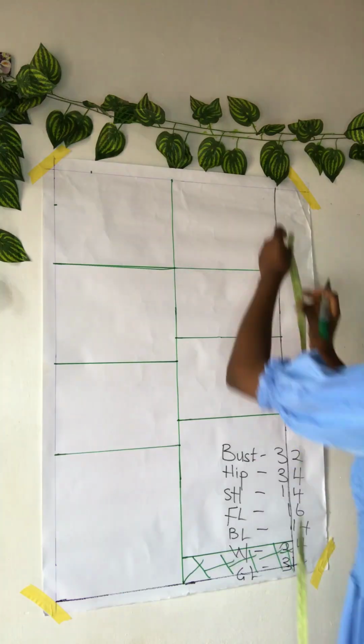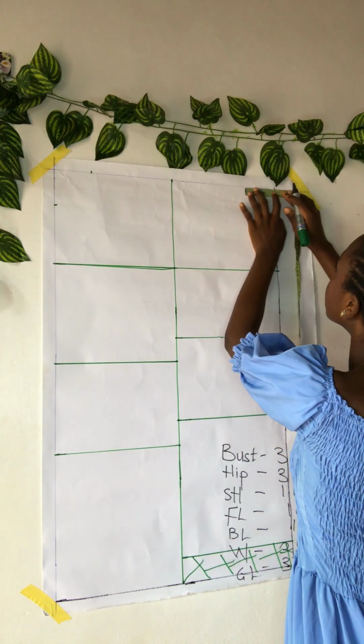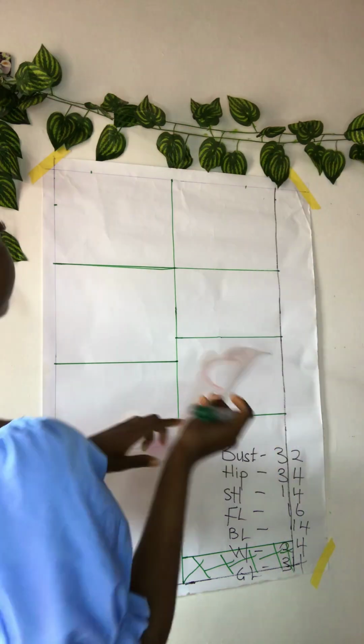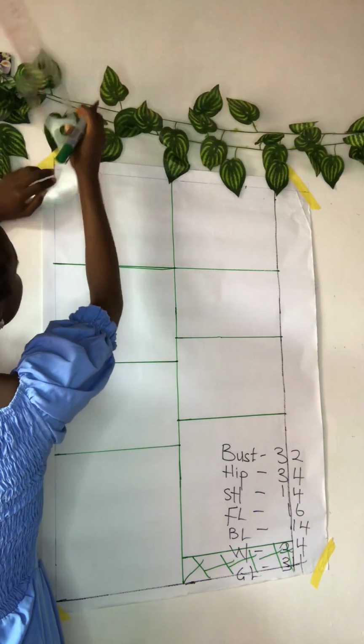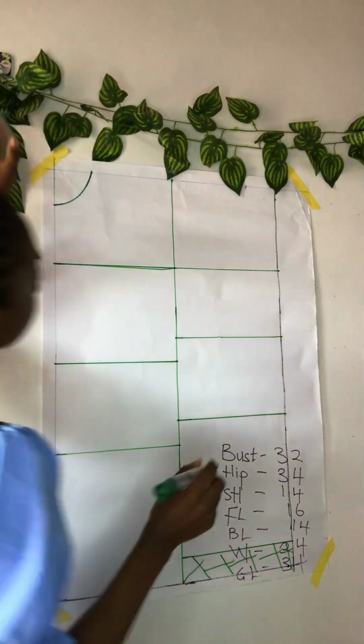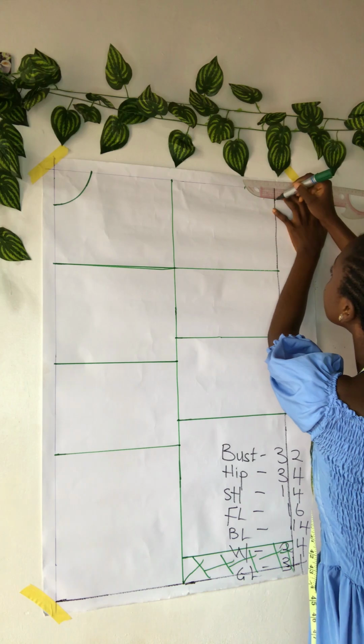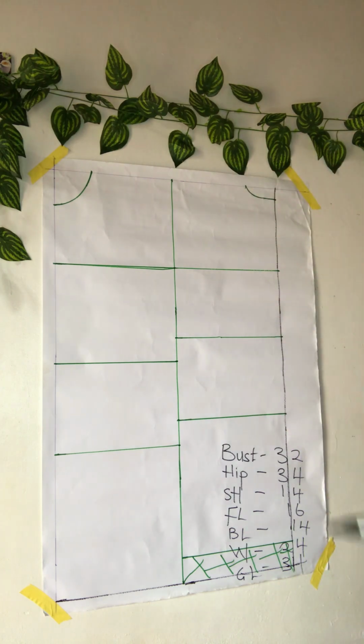You can choose to alter it if you want, but I'm just going to be doing the normal one. Now for the back, it's going to be 1 by 3, so it's still going to be width of 3 but depth of 1 at the back. So now I'm going to take my curve ruler and make sure that your neck does not have a contour. Okay, make sure you are curving it very well.